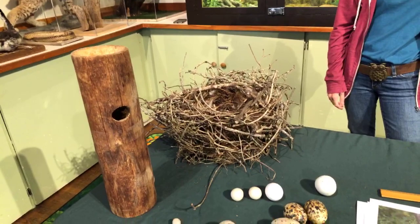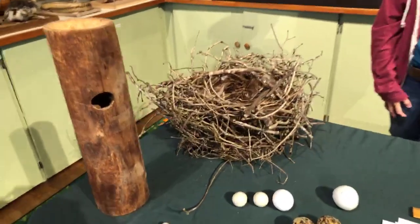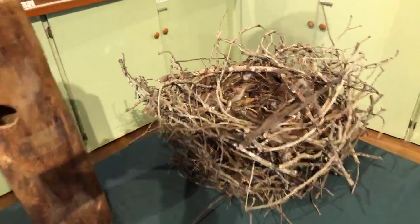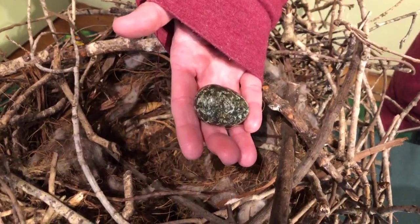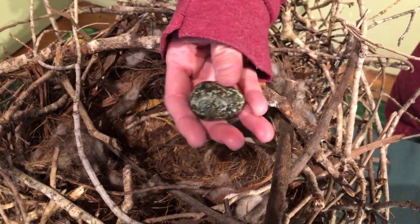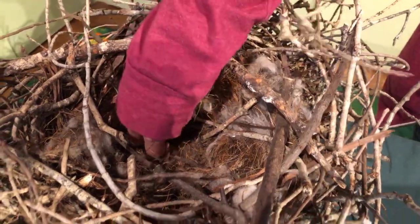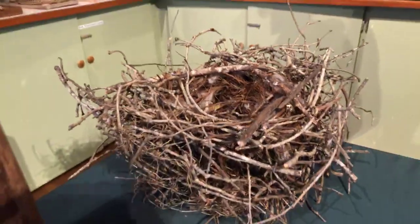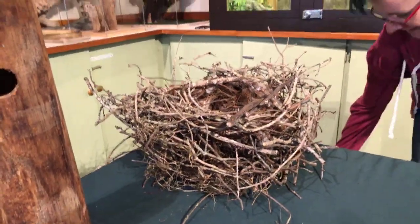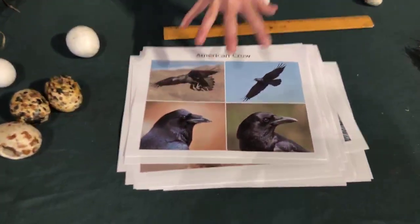Courtesy of the bird room and Melanie, they saved us a crow's nest — isn't that cool? What an amazing, intricate construction. And here's a crow's egg — beautiful. Dark color for UV protection and great camouflage. This nest is so intricate — I couldn't do this with zip ties and staples!